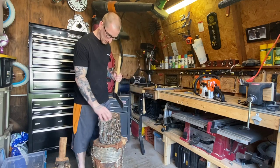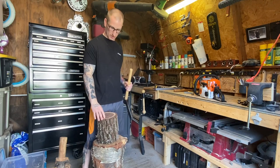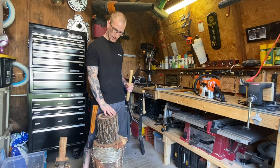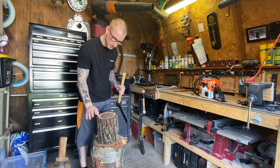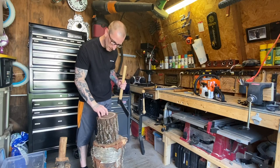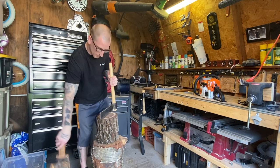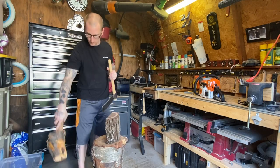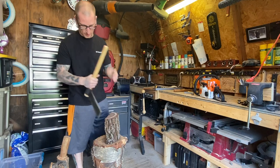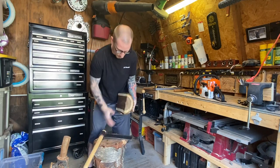I basically like to, if there's any kind of checking in the end, cut out most of it with the chainsaw. I might have to take an inch or two off the end. And there might still be, by the pith here — which is the very center of the wood and is unusable — a little crack starting there. There is here, so I'll line it up with that and give it a couple of hefty whacks. And as you can see, it split nice and straight.